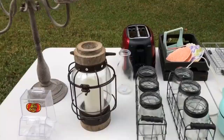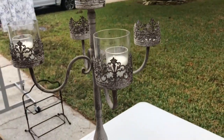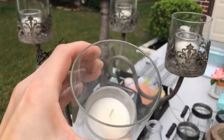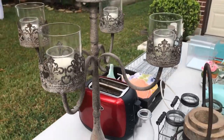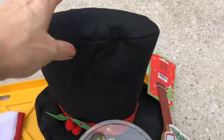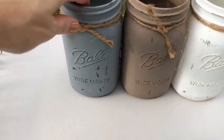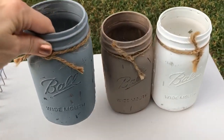That looks like it might have been from a wedding — that's a neat piece to put votives in. She had just a smattering of items, but her prices were really great, and I'm glad we stopped here. There's some Christmas items — I like Frosty's hat. This wreath hanger for a dollar — yes, I think I'll take that. This is kind of a neat thing: ball jars that have been painted with chalkboard paint, good for centerpieces.